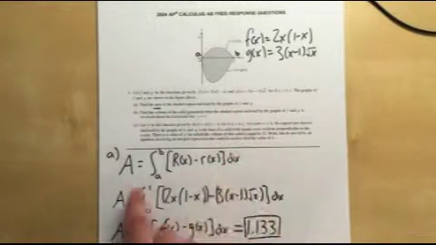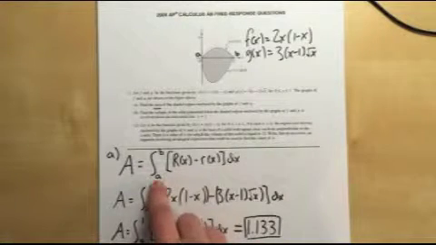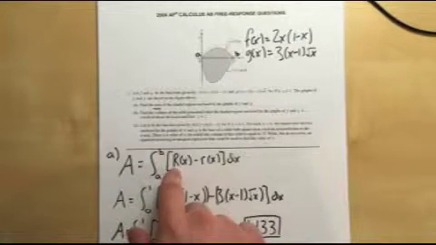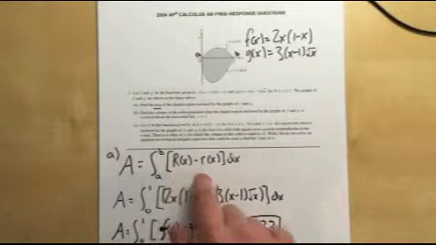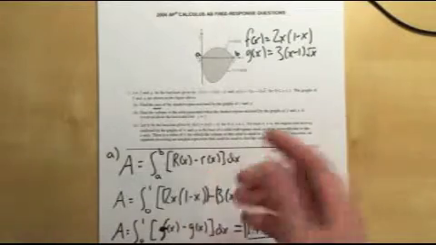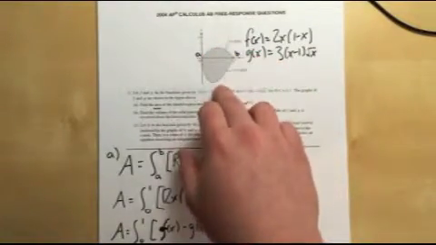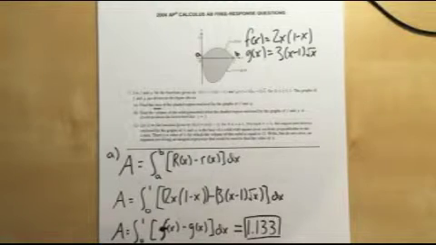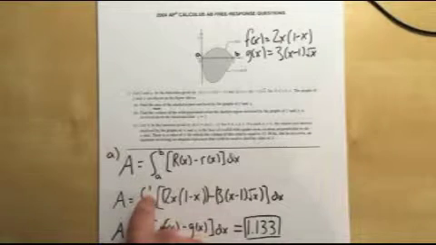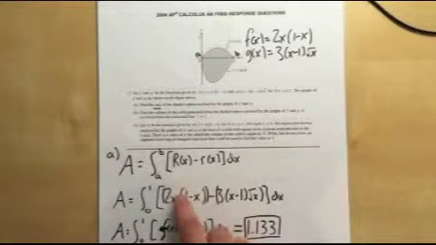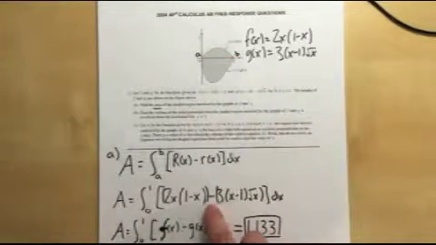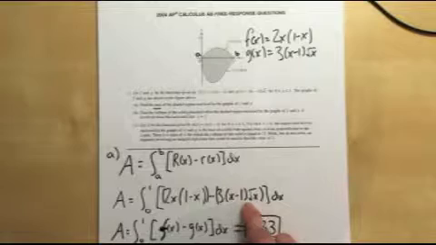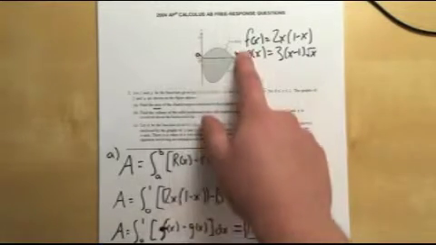So you can start by setting up this general area integral, which is the integral from a to b of big R of x minus little r of x, big R being the upper function and little r being the lower function, essentially meaning that one is above the other, as in this case. So we can plug in the limits and the functions now. a becomes 0 and b becomes 1. Big R of x becomes 2x times (1 minus x) because f of x is above. And little r of x becomes 3 times (x minus 1) root x because g of x is below.